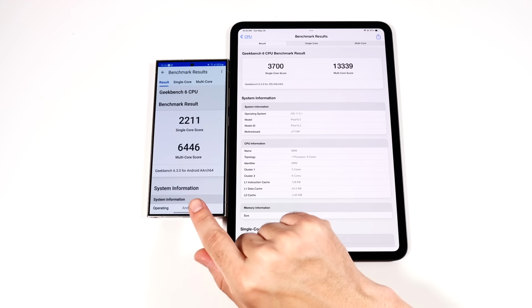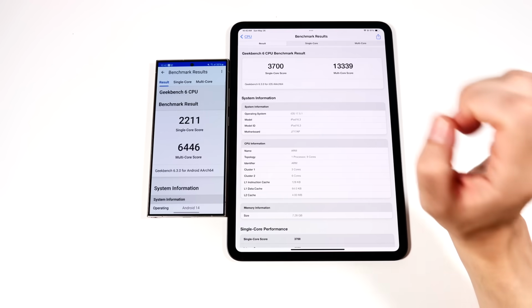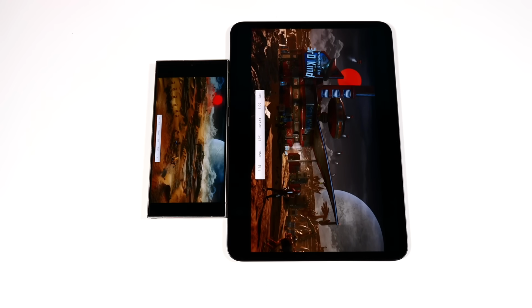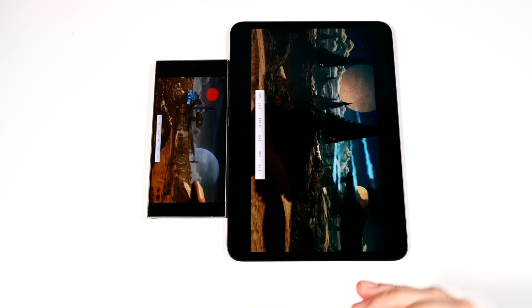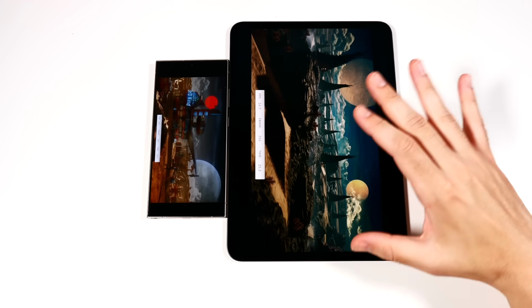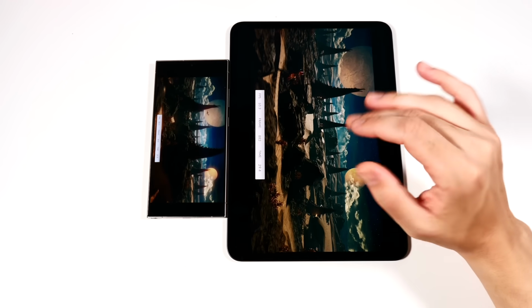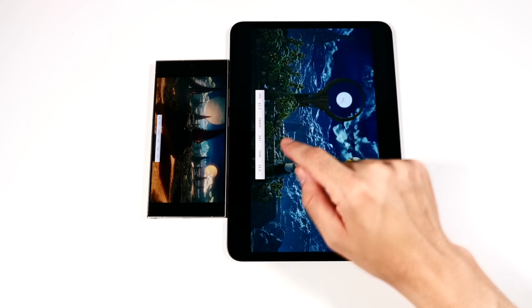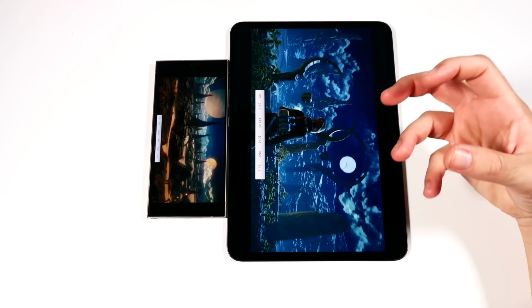But the Samsung is still a really impressive score for a smartphone. It's going to really do quite well. Let's go ahead now and check the graphics. So we're in the middle of the Wildlife Extreme. This is a 1-minute test testing graphics. Not the most stressful test I can do on them, but it is a good measure because I can already see just in the section right here that the graphics look like twice as smooth as the Samsung. We're nearly doubling at 60 FPS, but it's really hard to explain it on camera.